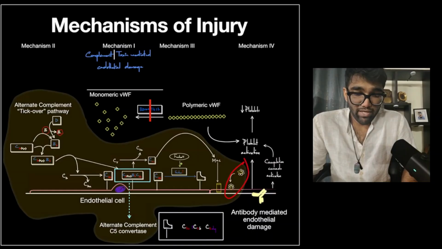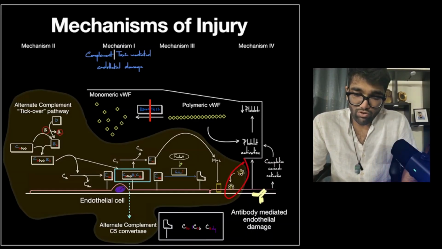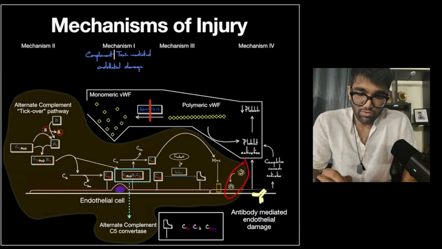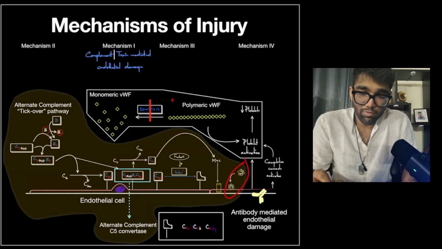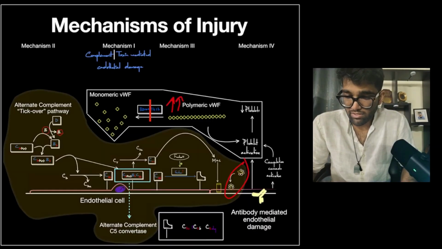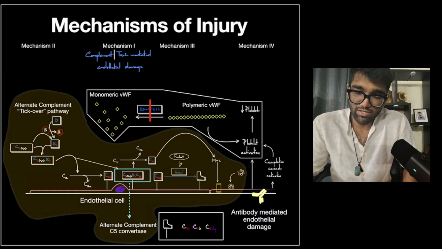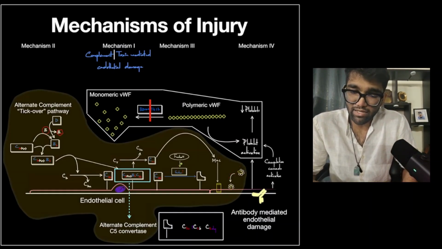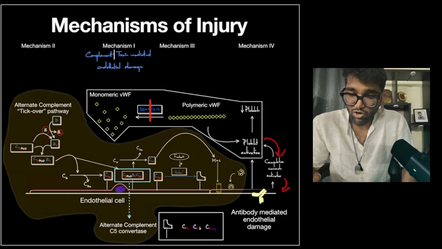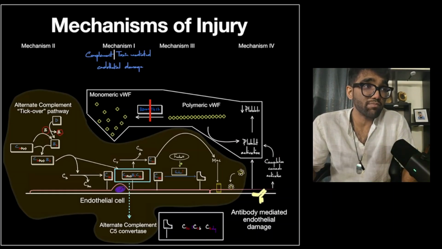Now, in case of mechanism 2, this is what we have. We have a defect in the activity of ADAMTS13 enzyme. Okay, so I've highlighted it, and this results in increase in the polymeric von Willebrand factor levels. That results in platelet utilization, and then secondarily results in some kind of activation of the coagulation cascade. This goes in this way as well, and then secondary endothelial activation, but not very significant. Okay, very minimally this happens.